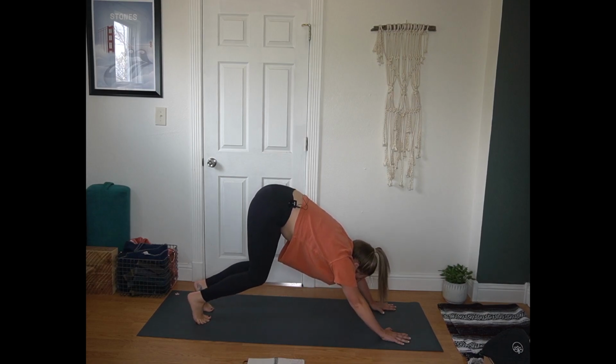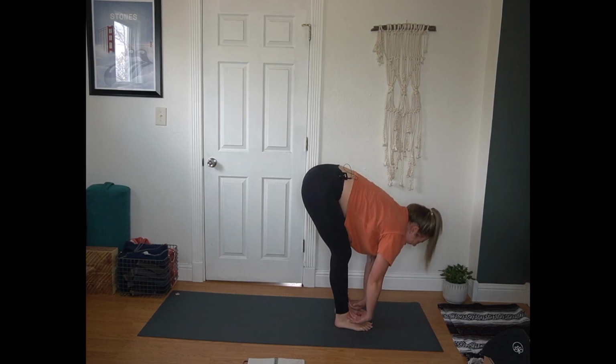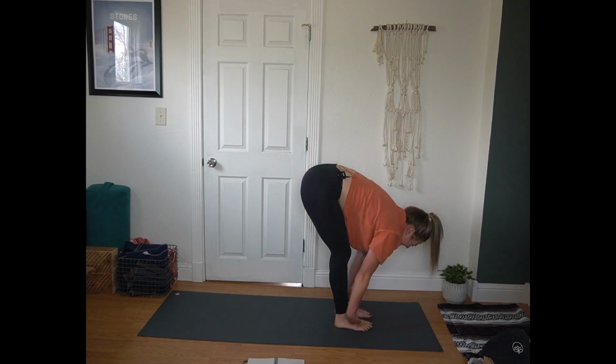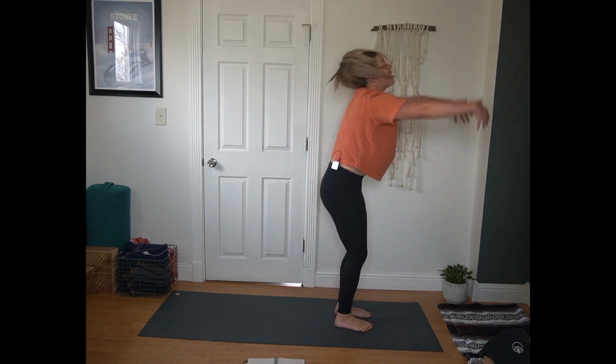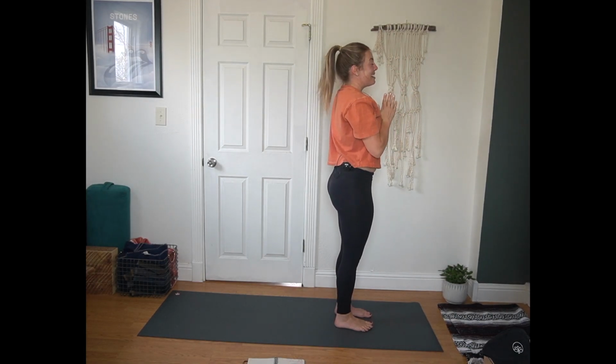Inhale, bend your knees, look forward. Exhale, step or hop to the top of the mat. Inhale, half lift, flat back. Exhale, forward fold. Inhale, Urdhva Hastasana, arms reach to the sky. Exhale, hands to heart center, last one.